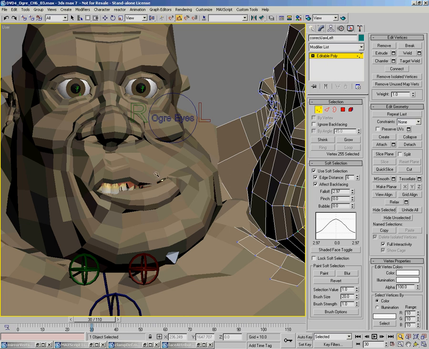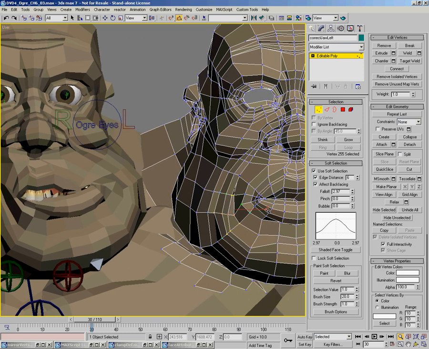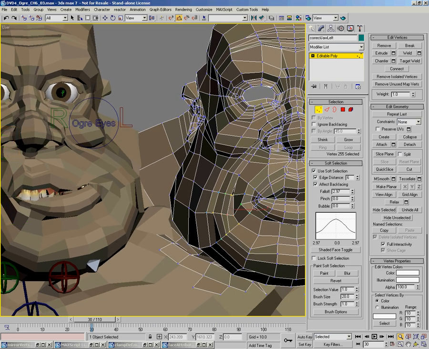Now, if you notice, I'm also getting a lot of crushing in my weighting for the jaw. We may actually have to go back and re-weight the corners of the mouth a little bit more, or we could try and fix it in the corrective shapes right here and decide that we're going to leave the weighting alone and use this corrective shape to correct the corners of the mouth for each side that it pulls on.